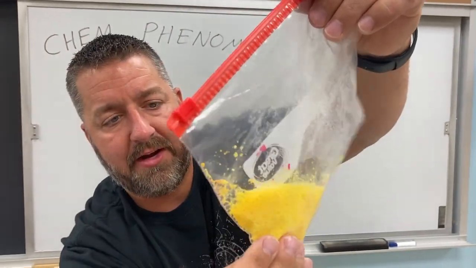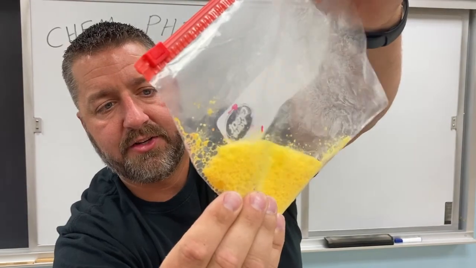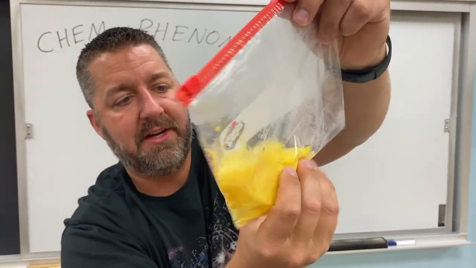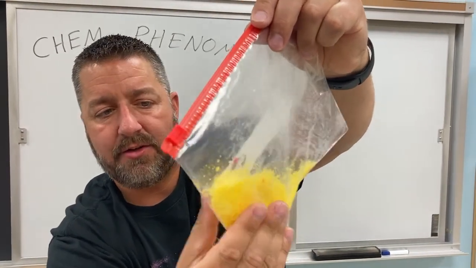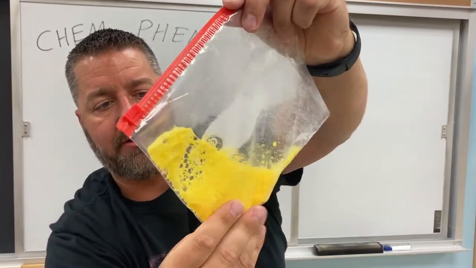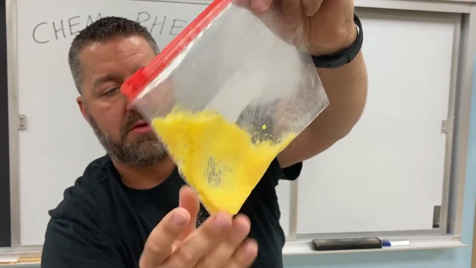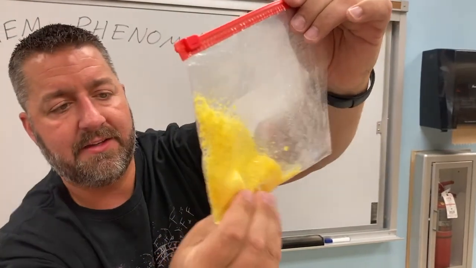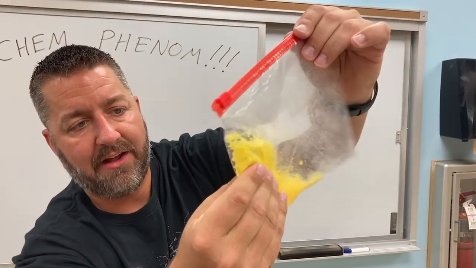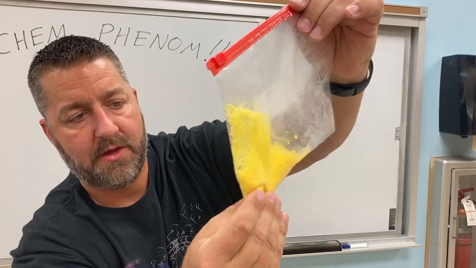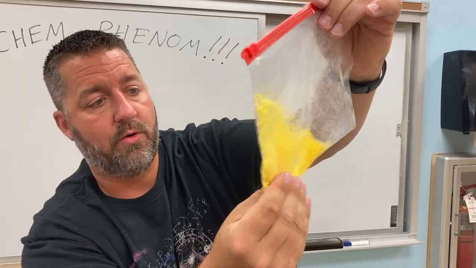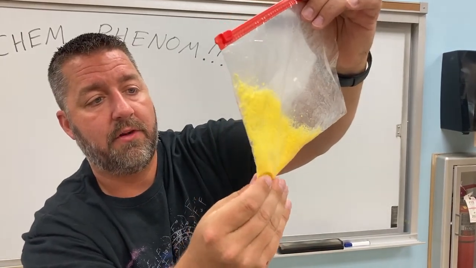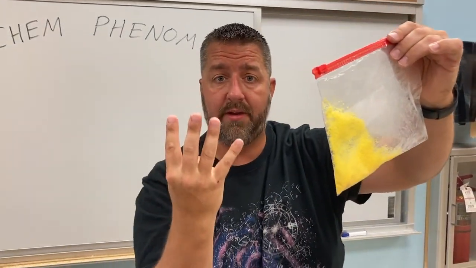Now, if I feel the bag right here, it feels kind of cold to the touch, right? But I feel the bag over here, it feels kind of warm. I'm going to keep mixing this together. And as I do that, I feel that there are parts of the bag that are warm and parts of the bag that are cold. Okay. Do we have any chunkiness in there? Well, the funny thing is, as I mix it, the solids appear to be disappearing. Maybe they're dissolving away, kind of like sugar and water, or maybe they're undergoing a reaction and they're becoming something else. There's no way for us to know that right now, but we can certainly observe four things, okay?